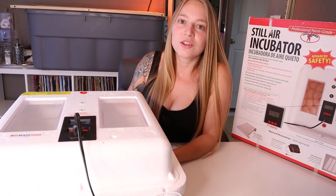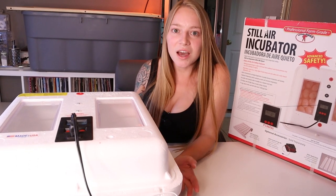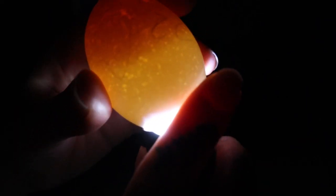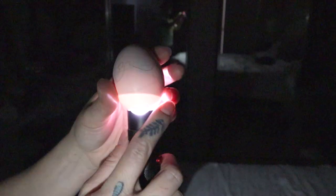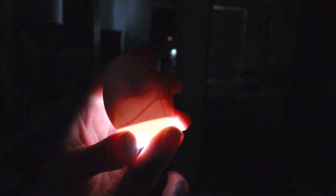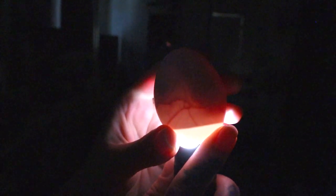Week two: both plugs out, lots of oxygen, so some humidity was releasing and it dropped to 30%. Humidity being high isn't as critical in week two, so I let it ride at that. Still turning the eggs every hour, and we continued to candle them to make sure they were still developing. One egg seemed to have started developing but maybe died early — no blood vessels forming, no spiderweb of veins. But here you can see a baby that's alive in there — you can see it moving around, the veins forming. This one is a week and a half developed. How cool is that? One of the biggest joys in life is doing a little ultrasound on an egg.